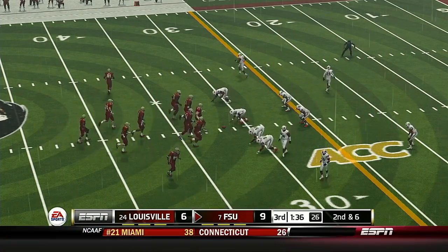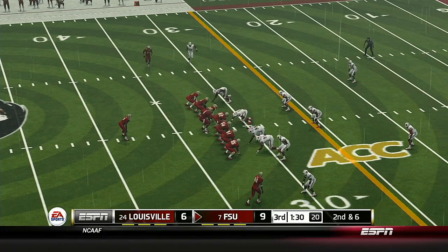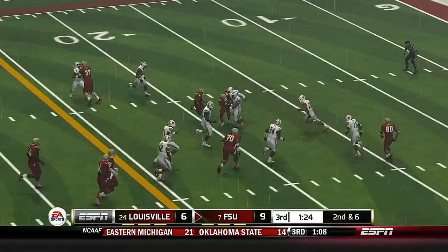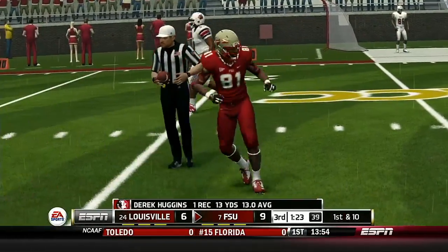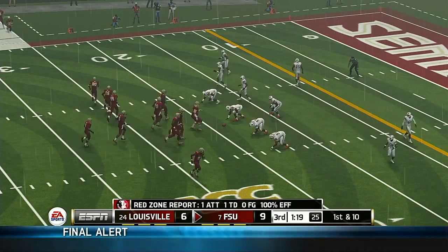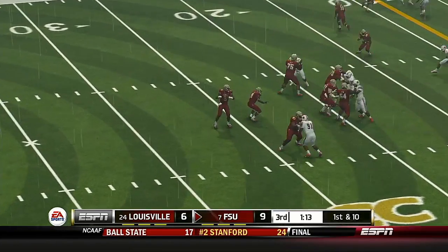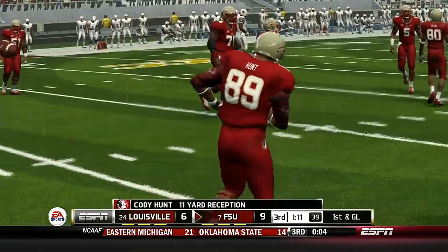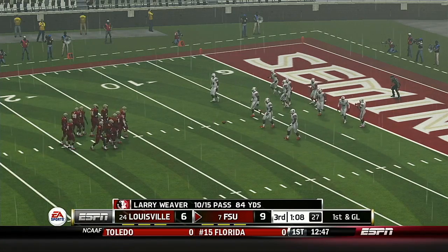From the 32-yard line, it's 2nd down. Watch two. Throws a strike over the middle. Tackle made at the 19-yard line. Florida State is up a field goal. Fires quickly, and he's got his man. Big play there, and now they're looking at 1st and goal. It's 1st down, and they'll be looking for 6 points here.